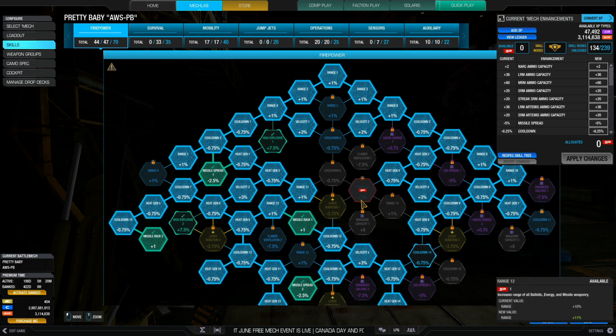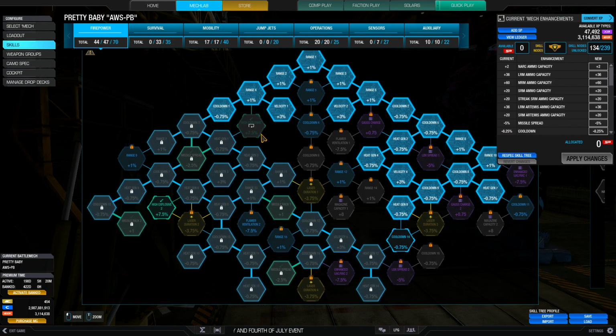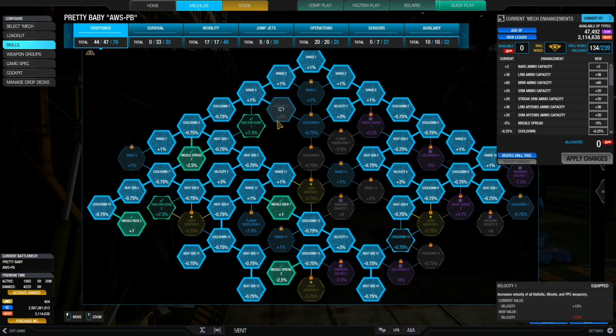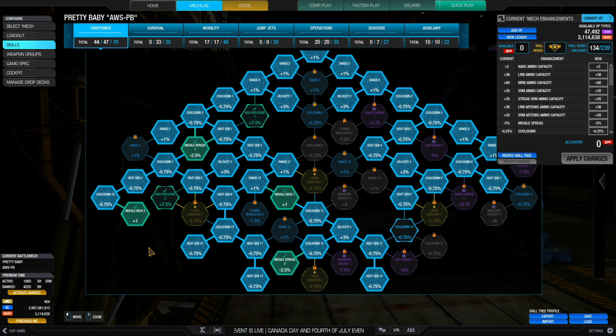With all its firepower, I'm piling in the firepower skill tree with 44 SPs, getting full velocities because a 15% boost to the MRM velocity and snub-nose velocity is pretty darn sweet. And with those MRMs probably as his primary weapon, I'm getting the missile skills.